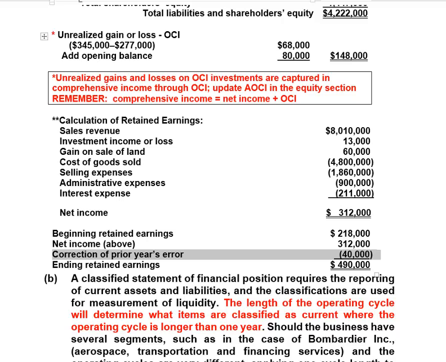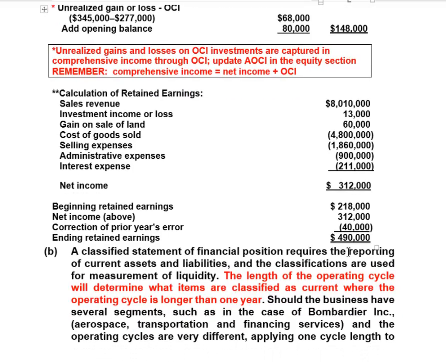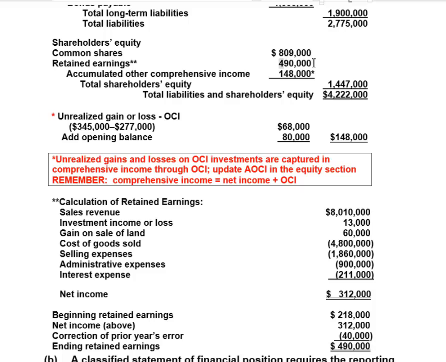It could have also happened because maybe we made an error such that in a previous period we overstated revenue. If our revenue was too big, again, it means that your net income was too big. And if your net income's too big, then your retained earnings was too big in that previous year. So now that we've discovered it in a subsequent year, we would make an adjustment to the opening balance of retained earnings, and that would mean to reduce it, or debit it. So with that in mind, we'd have an ending balance of $490,000, which we've got here.